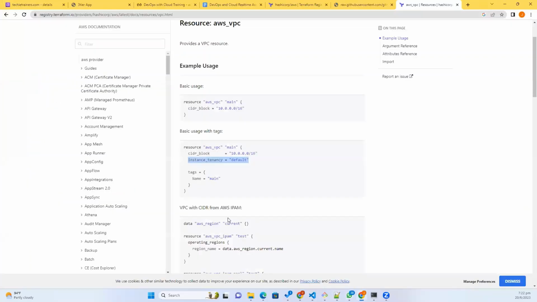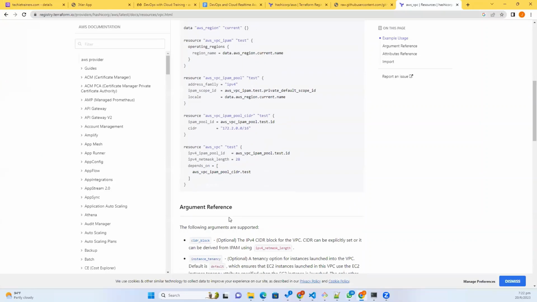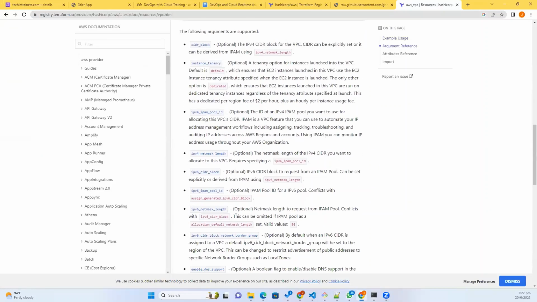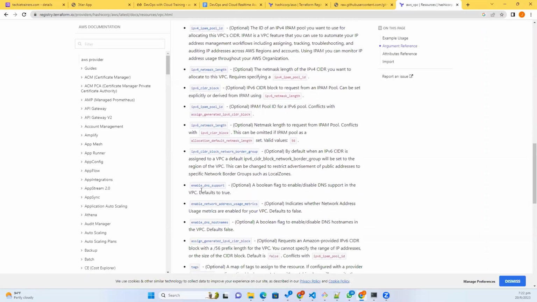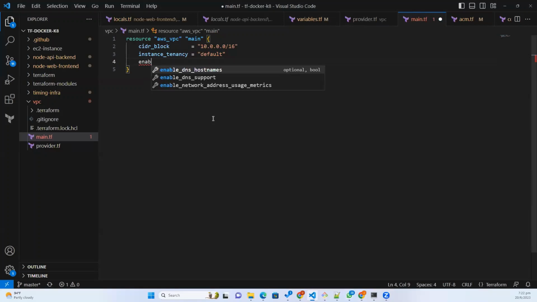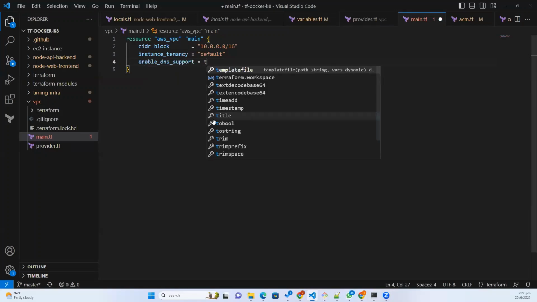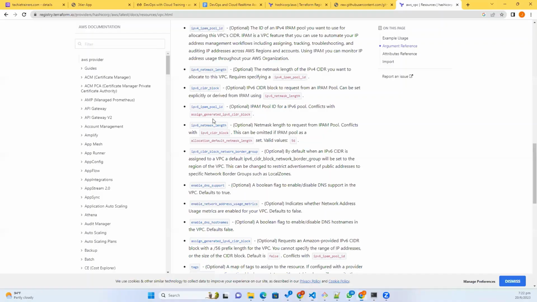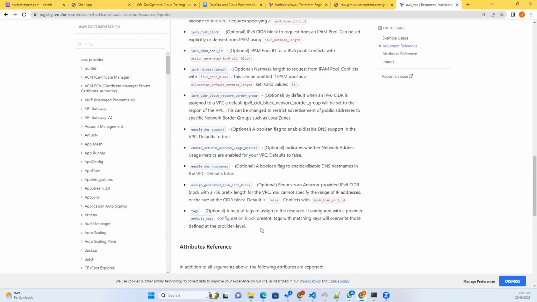Then we have a few more important things: enable DNS support, true, and then enable DNS hostnames, also true.